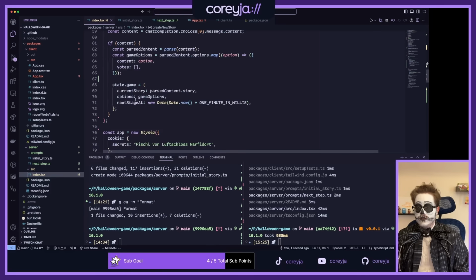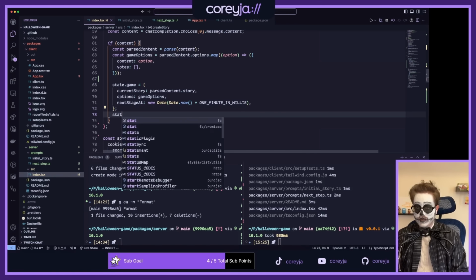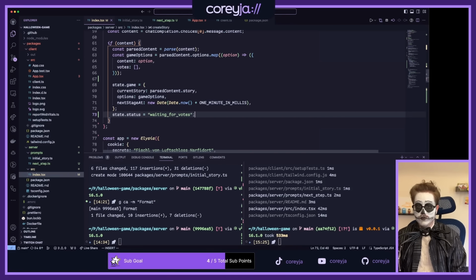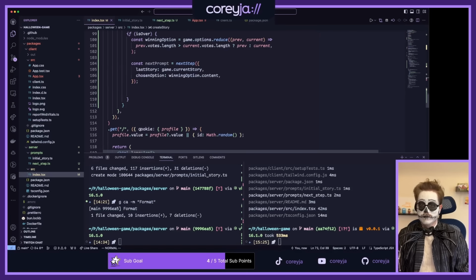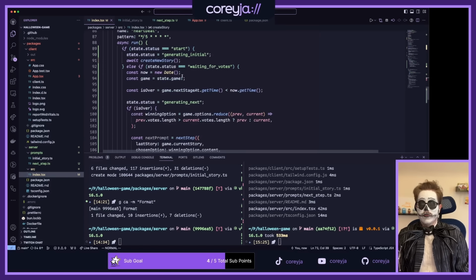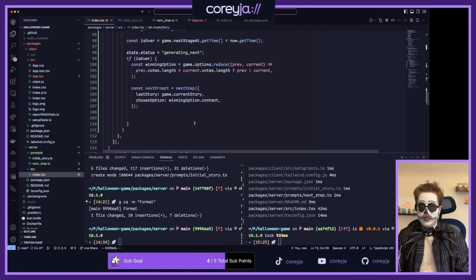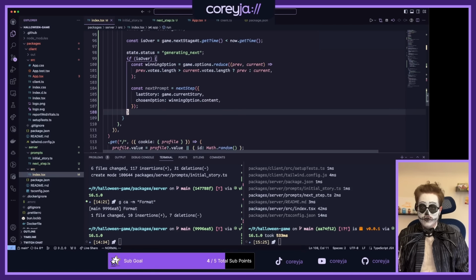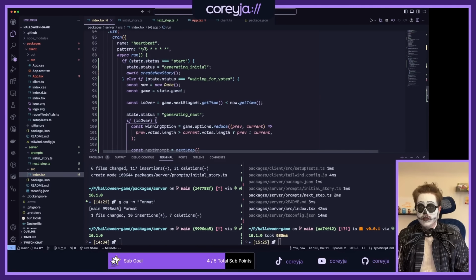And at the end of create story, I want state.status to equal waiting for votes. Generate initial, generating next. So we go from start to generate initial here. We go from generating to waiting for votes there, and we go from waiting for votes to generating next here. That might be the full shebang.